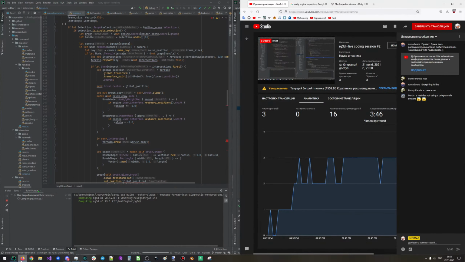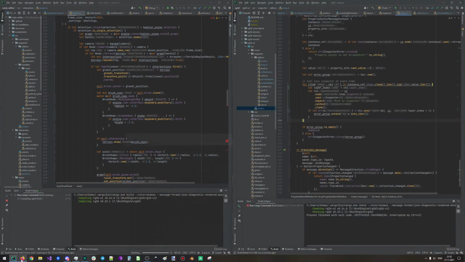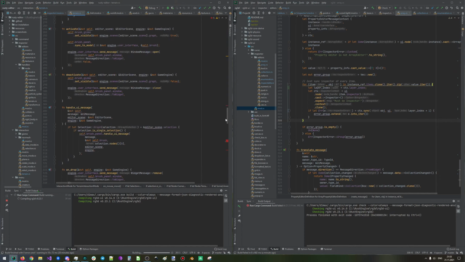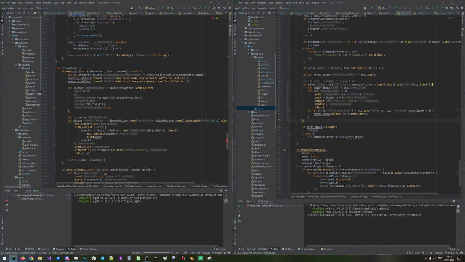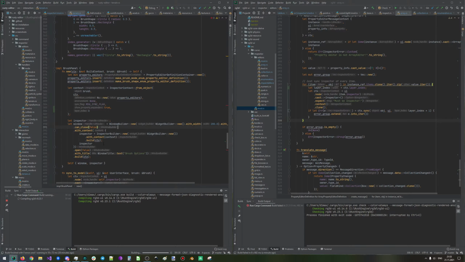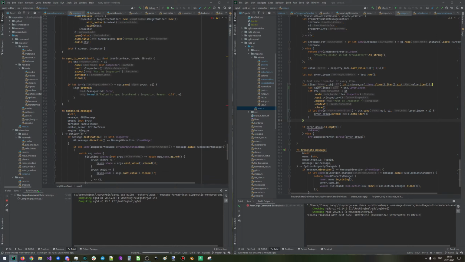Any new comments? Nope. Let's see. Also, yeah, the brush panel already. We should already pass the layer index 0. Oh, I shouldn't probably do this because it will recompile the editor again.